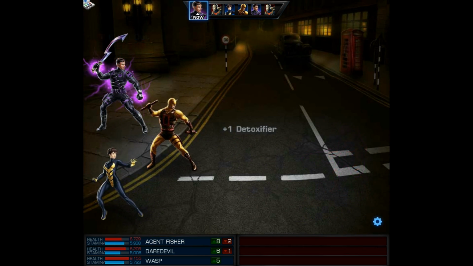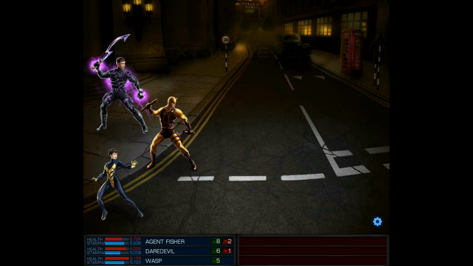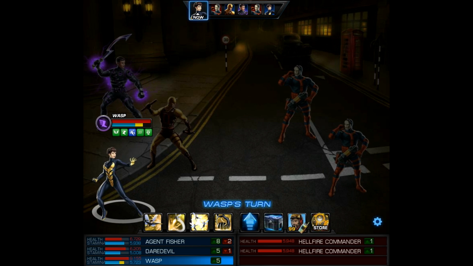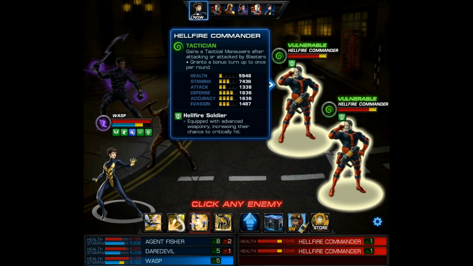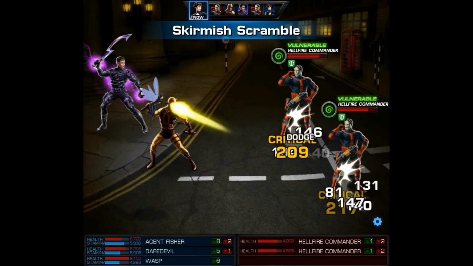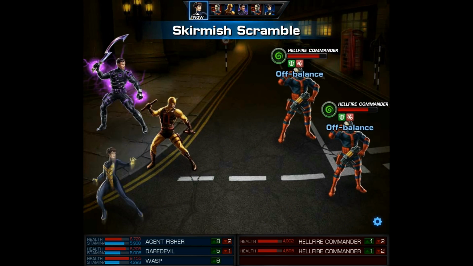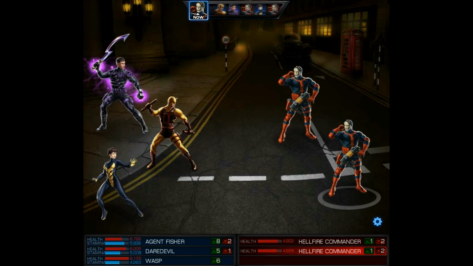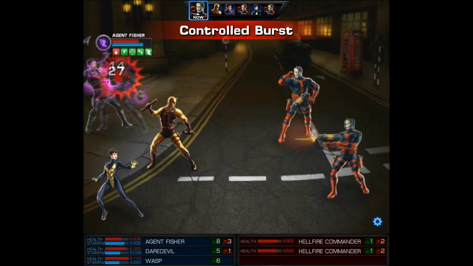I didn't need to cast Quick Reflexes because the next wave is going to have 2 Tacticians. That means I'll have no problem gaining Combat Reflexes, either as soon as I attack, or as soon as one of them attacks and I protect. Oh, and a new wave of enemies means it's time for another Skirmish Scramble. And now they're set up with those opportunity debuffs.